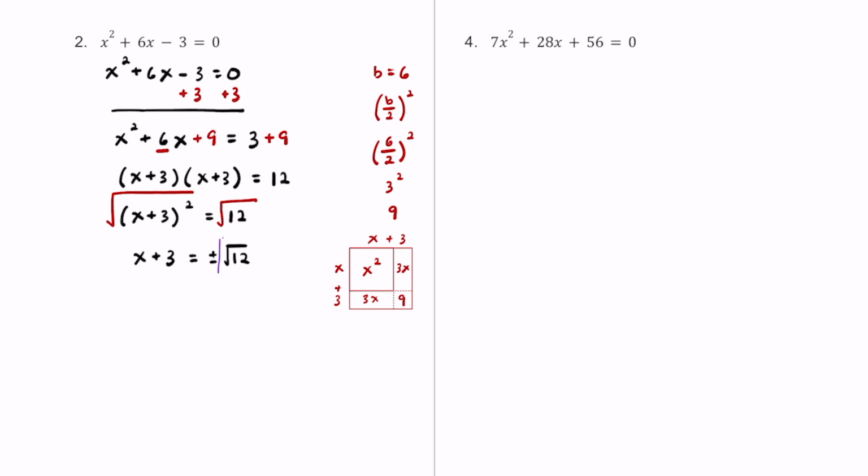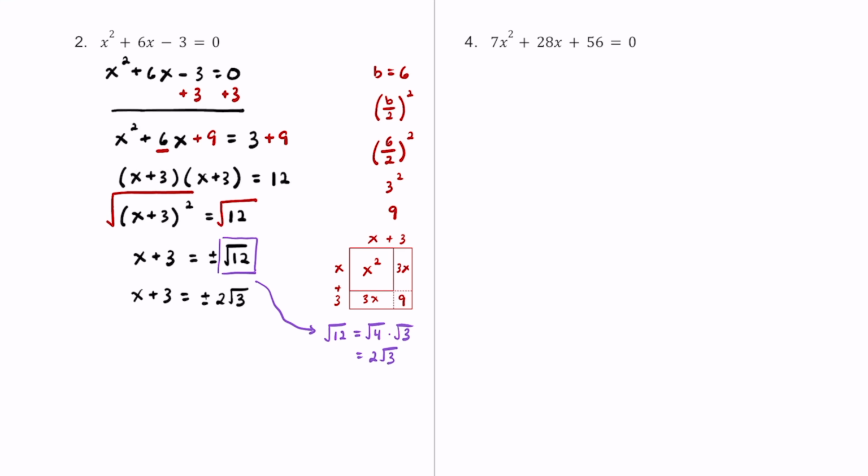So the square root of 12 is a radical that can be simplified. So let's go ahead and just look at that on the left here. So if we have 12, we can separate the square root of 12 into the square root of 4 times the square root of 3, right? And the square root of 4 would be 2, and the square root of 3, that's irrational. So we're just going to keep that as root 3. So that's as far as we can go. So we have the x plus 3 on the left side, and then that's equal to plus or minus 2 times the square root of 3, or 2 root 3.